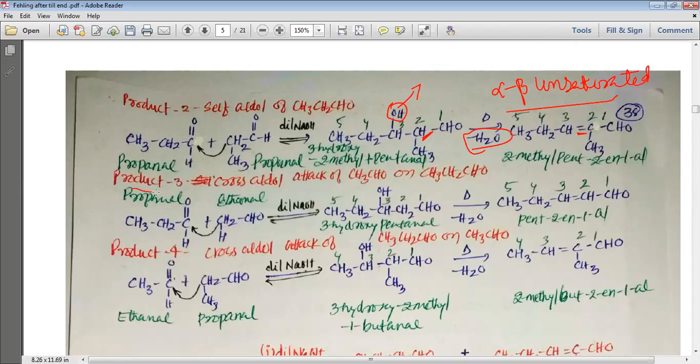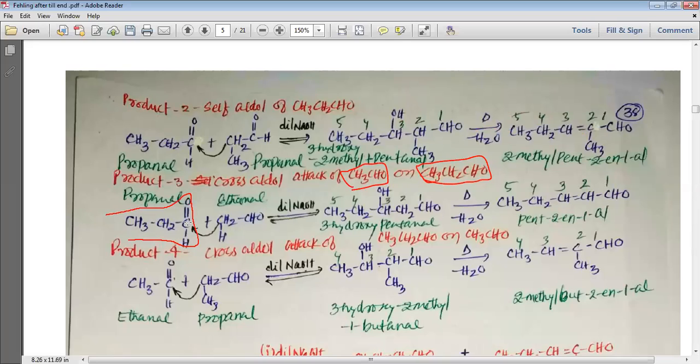Same way, my dear students, now we want to understand the product number 3. If you want to understand the product number 3, that is the attack of CH3CHO. That is what it is going to attack on this carbon, in this compound. See, the compound on which the attack takes place, there we have to keep the carbonyl group open, and that is why, my dear students, in propanal I have kept the carbonyl group open. Now from ethanal we are going to make the attack from the alpha carbon, and that is why we have written the alpha carbon as CH2 bond H and CHO.